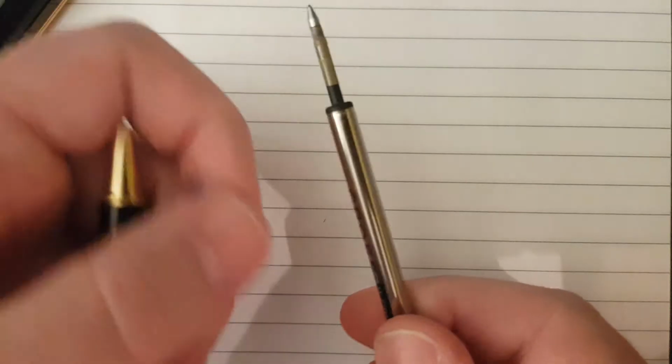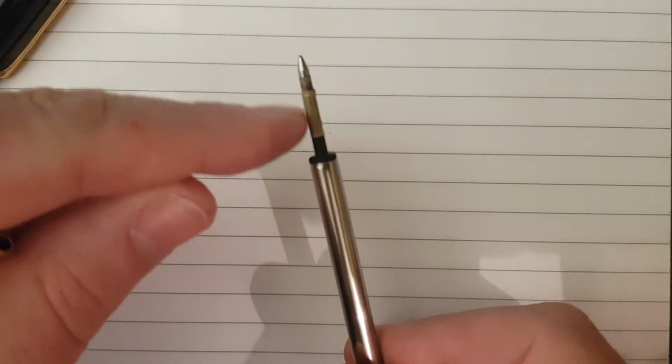Then what you want to do is, because the original, I think, it was a while back since I've done it, the original screws into this end. Because the Cross refills don't have a screw thread on them, you wrap some sellotape. I use just some parcel tape, about 2-3 turns around this end section of the nib, and when you put that in, it takes up the slack.